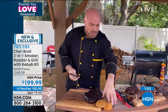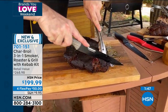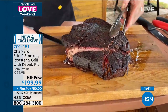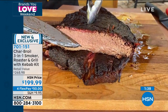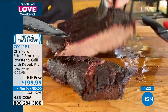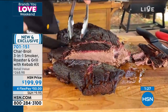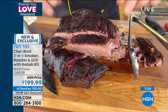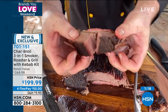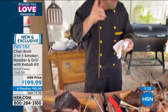We took one of our briskets — we got the flat here. The flat is the leaner piece. Even the lean cuts of meat — look at how tender, look at how juicy. There's that smoke ring that everybody fights for. A knife that has trouble getting through the crust your barbecue created — now you're ready for this — that's what you're looking for: just enough flex and then it just pulls apart. That is the perfect brisket, and you're doing it again with the touch of a button in your grill.